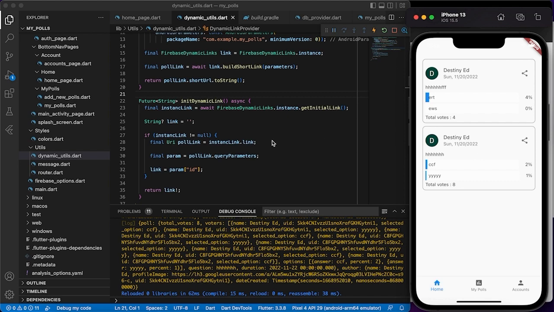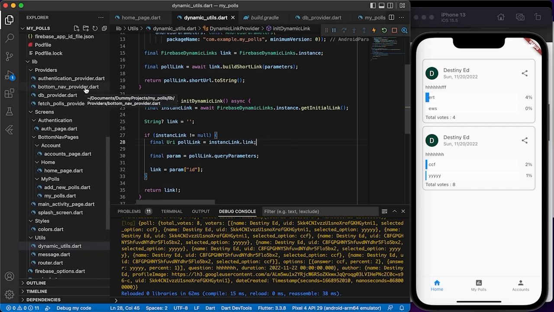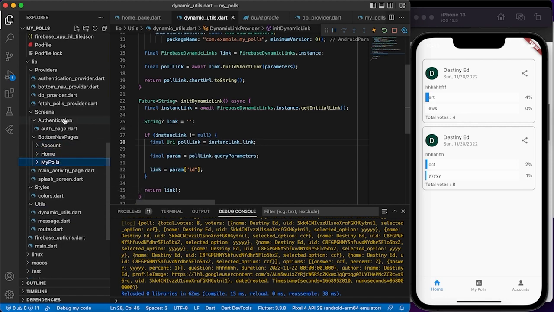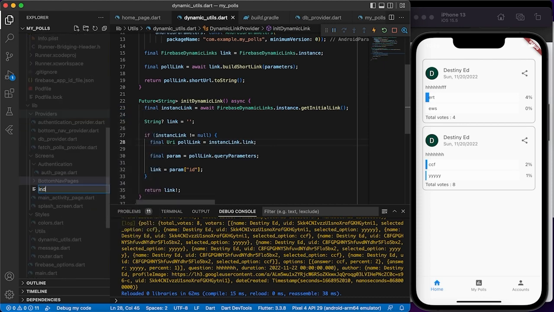To do that, I think we just need to create a new page for that pool. So it's going to be something like maybe outside these guys, and we just call it individual pool, like a separate page entirely.